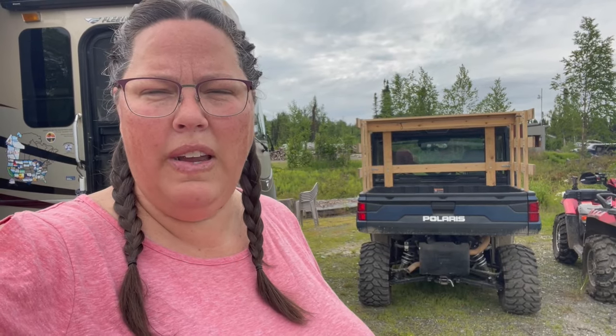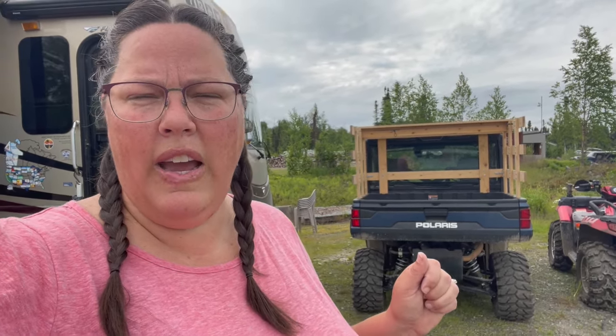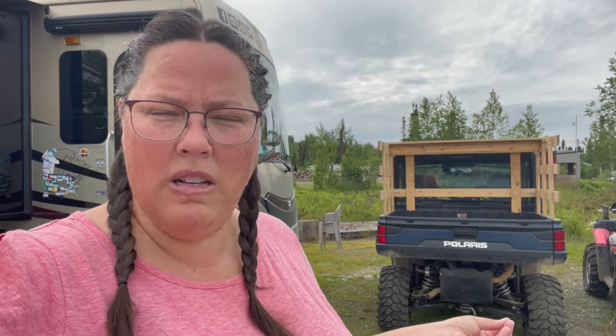Mike and Bobby — we are going to miss this view. However, we're going to really enjoy being on our own property. I've pretty much got the RV ready to go. Gary is getting ready with all the outdoor stuff, and within probably a half an hour we will be pulling in slides and pulling out. We've got to go to the dump station and do a full dump out and rinse because we don't have water yet at the property. Then at three o'clock this afternoon, our shed on our RV parking lot area is going to be delivered. We had no idea any of this was going to happen today other than possibly moving, but we've got a great window and our shed is going to be delivered.